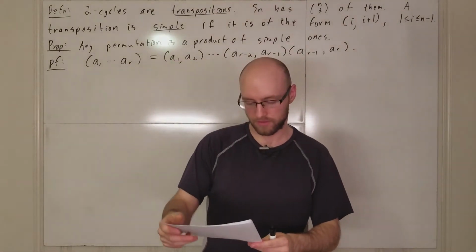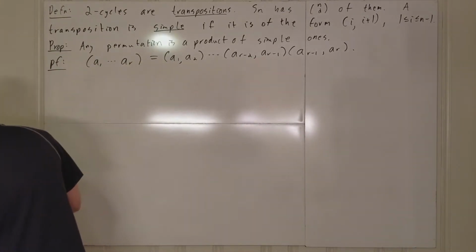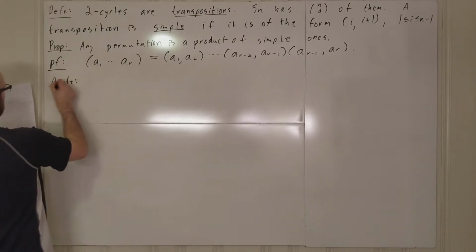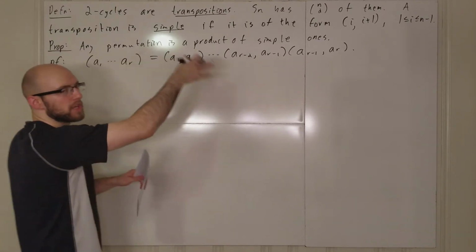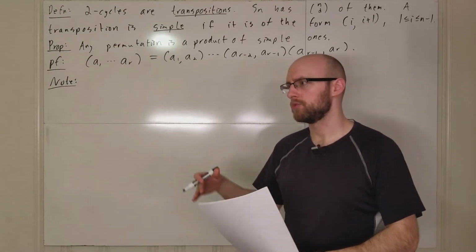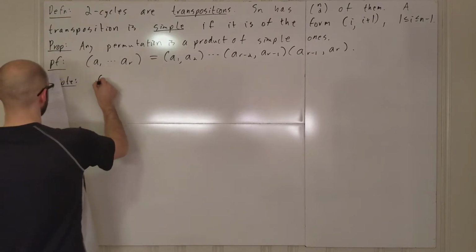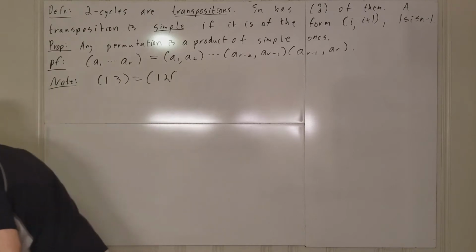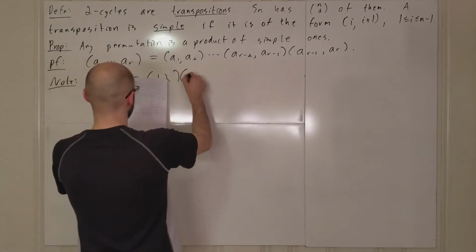What else do we have? Now, one thing you might want to note: you can write any permutation like this. The automatic mathematician thing to think is, is this unique? The answer is no. It's not how that parenthesis should go. And here's a counterexample.